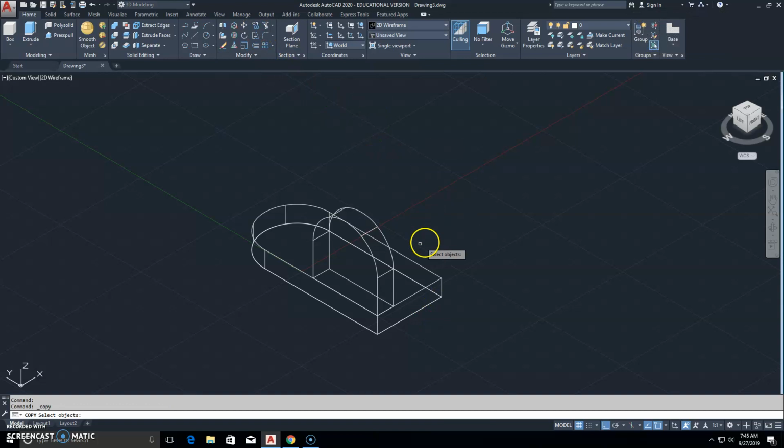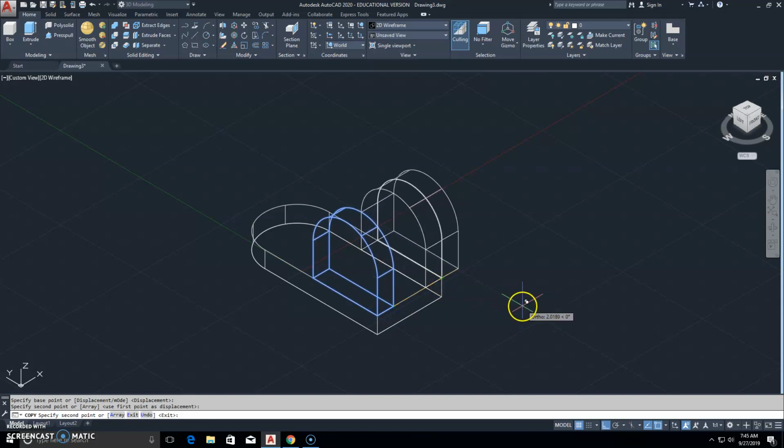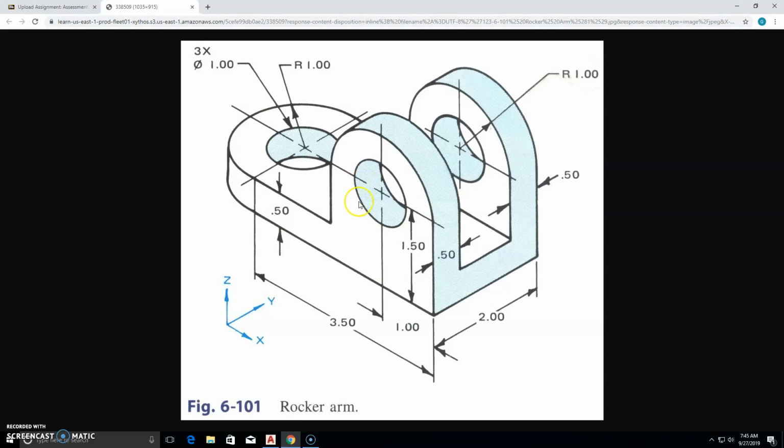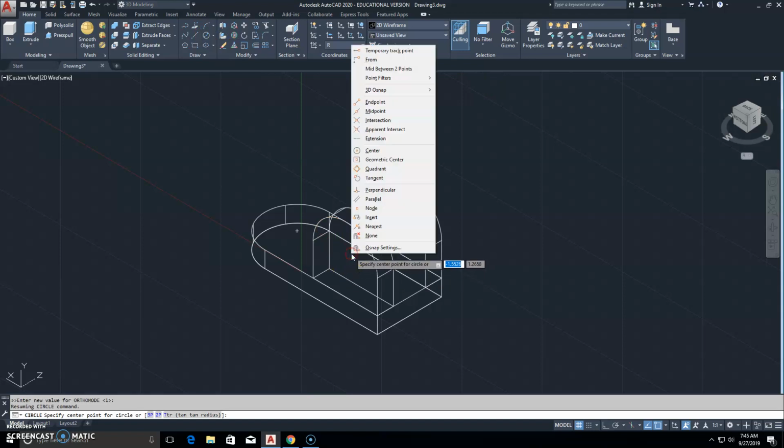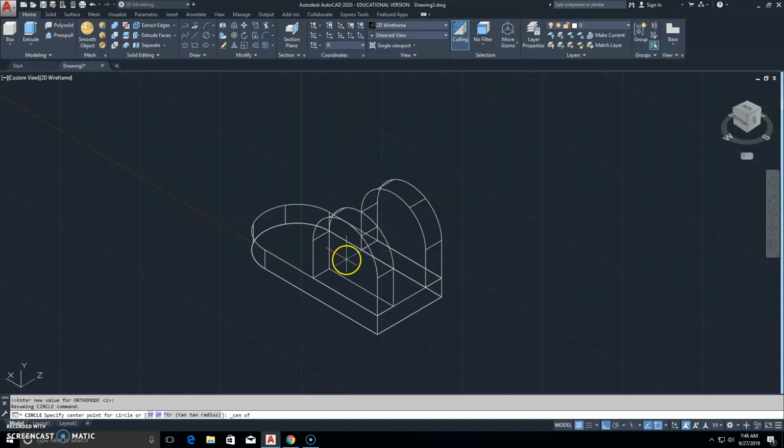Then we can select the copy tool. Enter. Specify base point, do it right here so then it meets in that corner. And then escape. Alright, then we'll notice that there's a circle in between here, and it says there's 3 of these 1 in diameter circles. So we'll just get out here. We'll change the plane to the right. Get a diameter. Shift right, center. Put 1 here. 1.